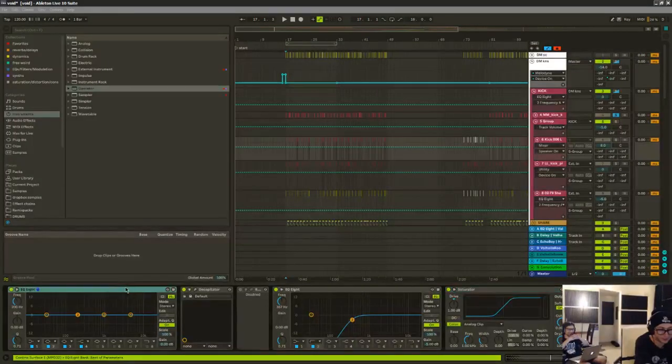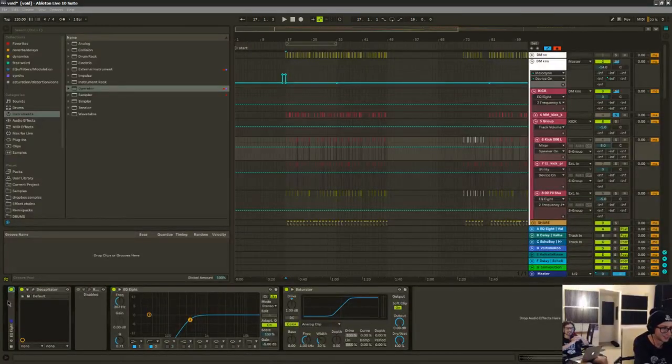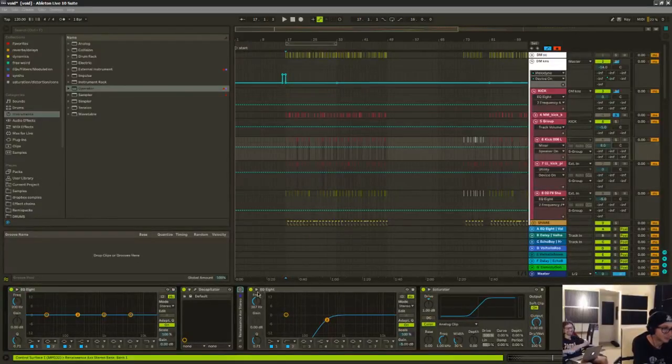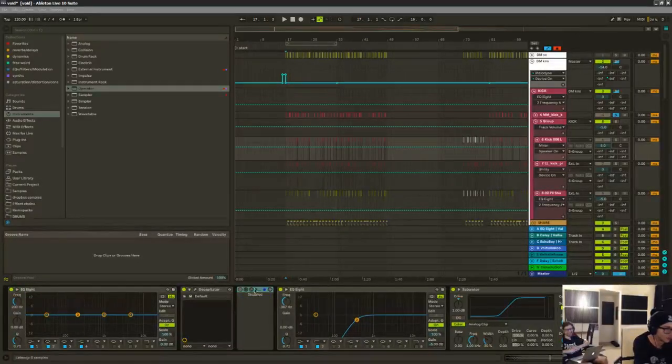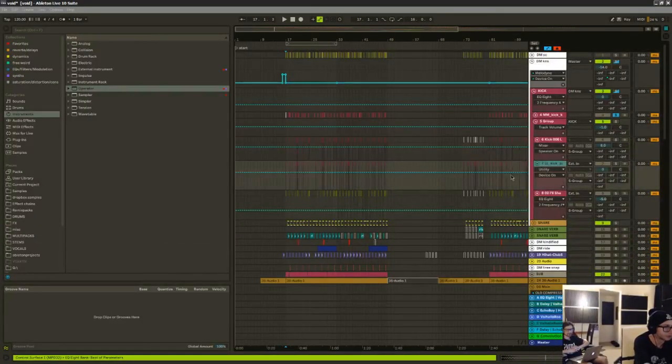So there's an EQ here that's not doing anything. The reason for the EQ is, there's no reason for it. What's this? Renaissance. Oh, that's a Waves compressor that you don't have. Yeah, it's pretty good, I guess. And it's just, I don't even know. You know what I mean?